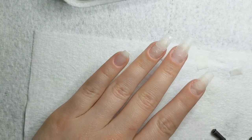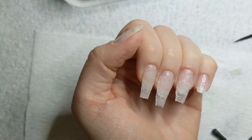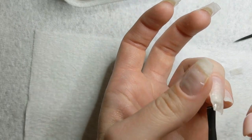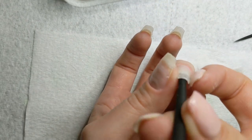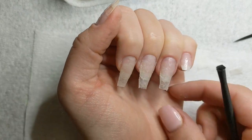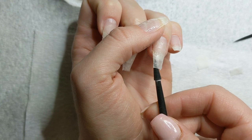Using my pick, I kind of straighten up the edges before I activate. And here it is — the solidify. Now I'm going to use the back end of another pick because it's a little bit thicker. When I activate, I immediately put it underneath. Then using my other fingers, I curve the very tip around my little pick as it's starting to harden, because your natural nail is rounded and these teabags are obviously flat — you want it to look more of a natural shape.